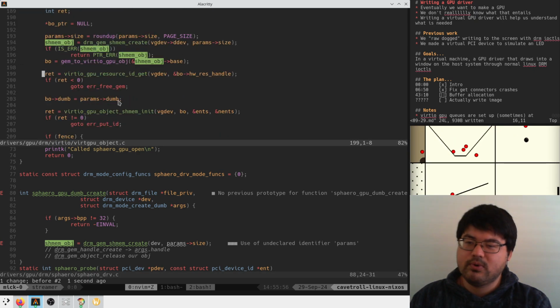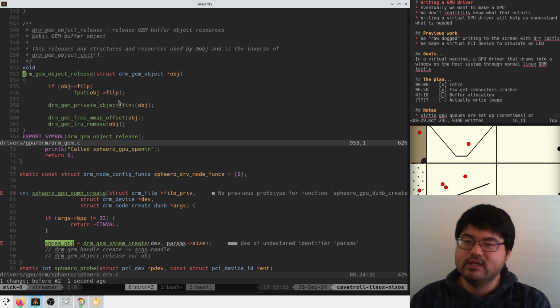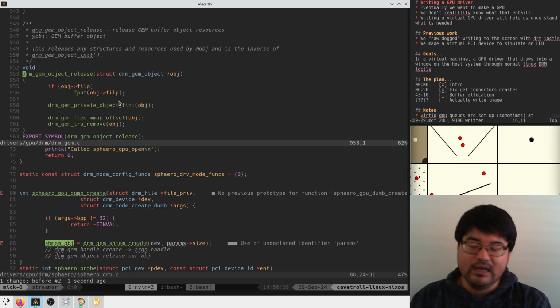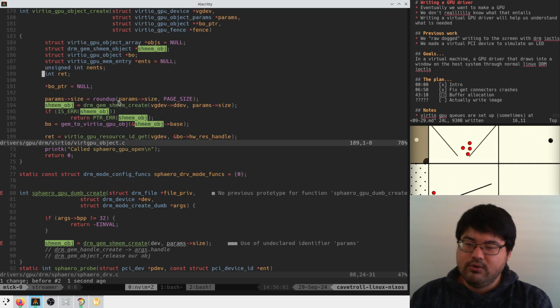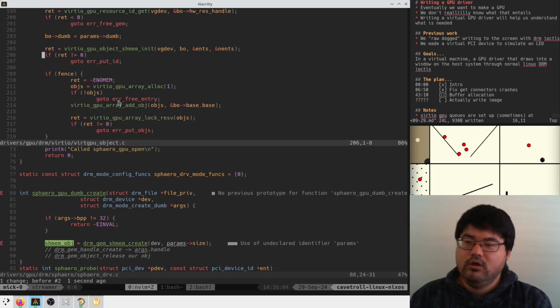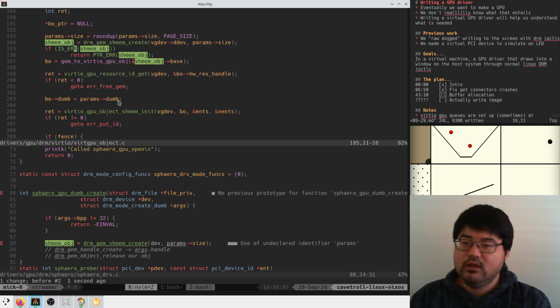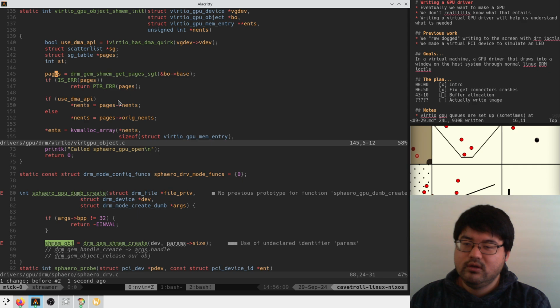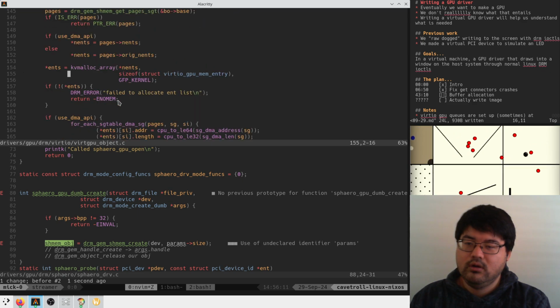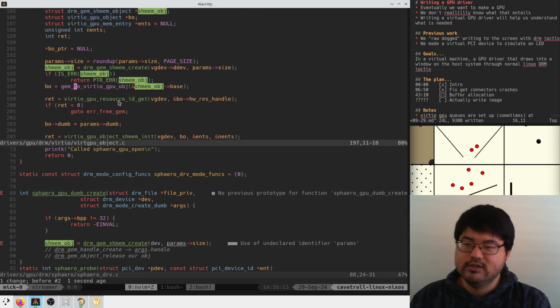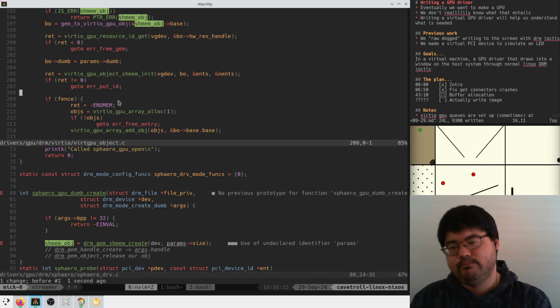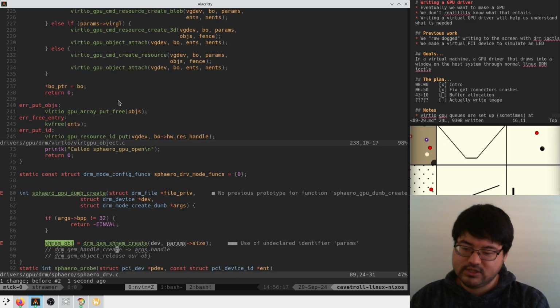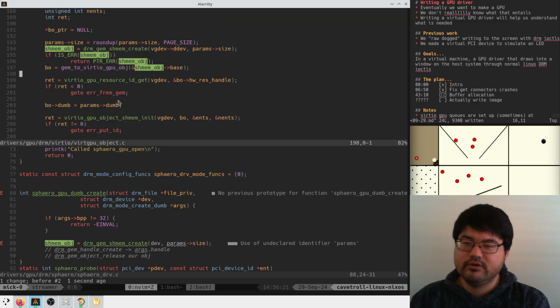Okay, so they're saying that release is the inverse of init. So in here, they probably call init on this thing as well. Right, what does this return?